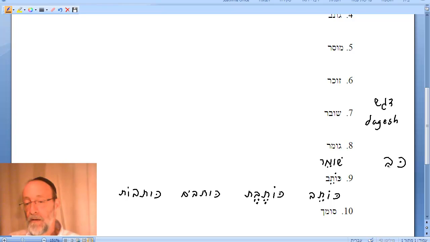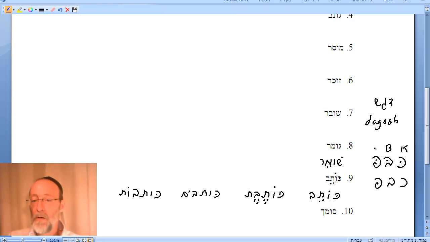If it's in a bet, it's a B. And if it's in a pay, with the dagesh, P. The same 3 letters without a dot in them would be v and f. So in English, K sound, B sound, P sound, and here, without the dot, CH, like many people pronounce Chanukah, for example, even though it's a different letter.